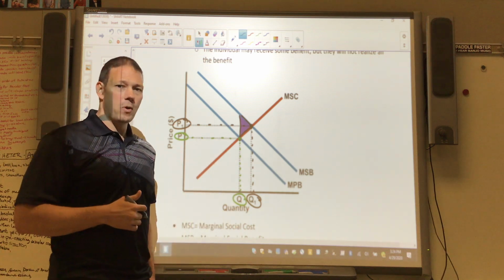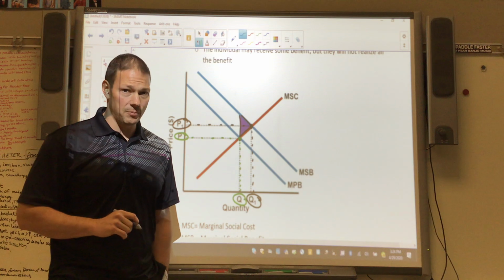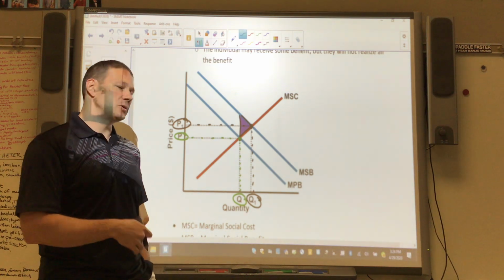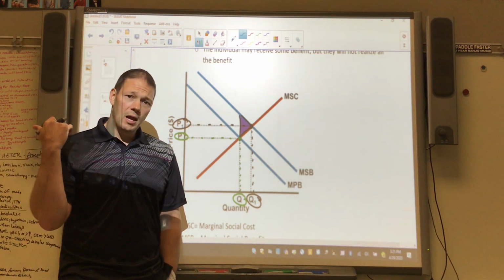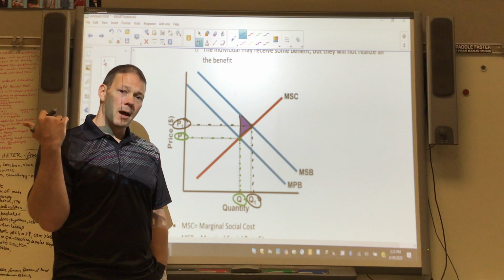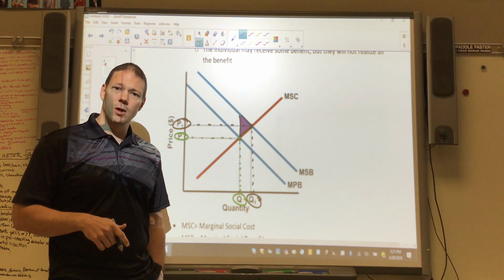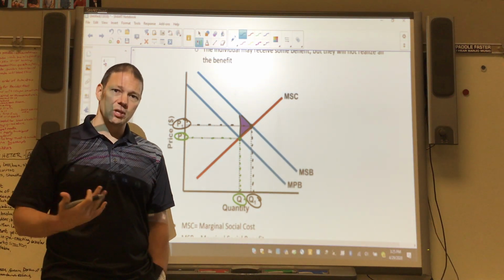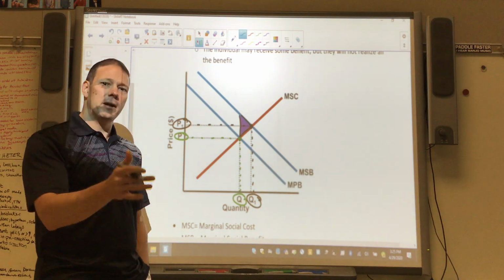One of the most common ways they encourage people to do it more is by offering a per unit subsidy. Remember, it's got to be per unit. Lump sums don't change behavior. Per unit subsidies do. So, by offering a per unit subsidy, they essentially say, look, if you're going to install energy efficient windows in your home, that's going to benefit you because you're going to have a lower energy bill. But we as a society, if we're using less electricity, we all benefit because there's going to be less pollution, less energy dependence, things like that.